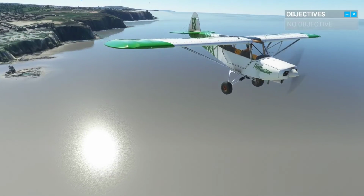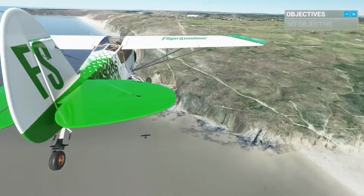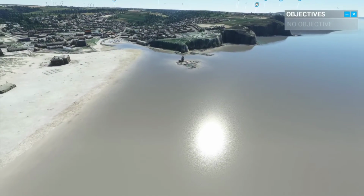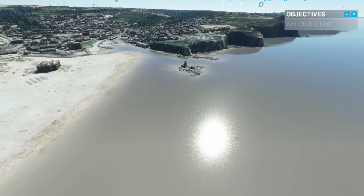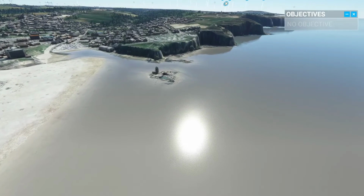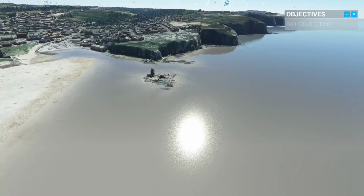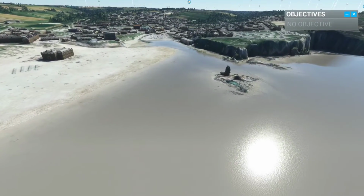So here we are now, free of the plane, which is frozen in midair above Perranporth Beach in Cornwall. And Flight Simulator captures this quite accurately. It's not 100%, trust me. It fills in the blanks where it doesn't quite get it. But to show how realistic the textures and the landscapes are, we flew this. Yeah, it is quite slow, actually, the drone that comes down from the plane.